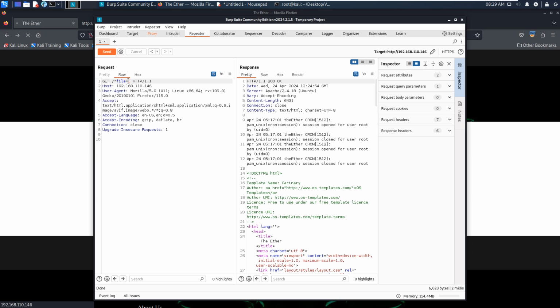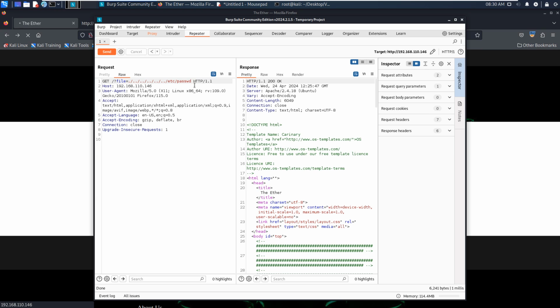Just use one dot to stand for the current directory, and then we can put this one and access the password file again. Nothing returned. And then we can check whether we can get back the log file.